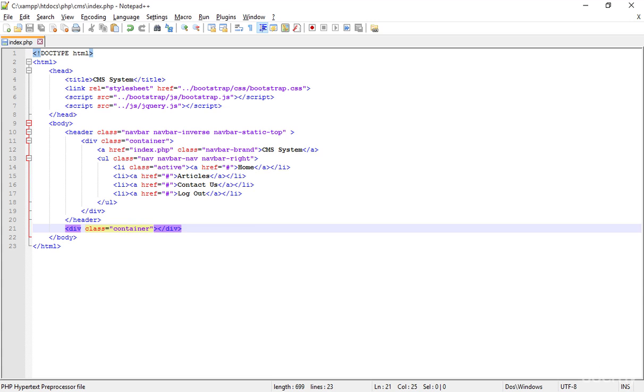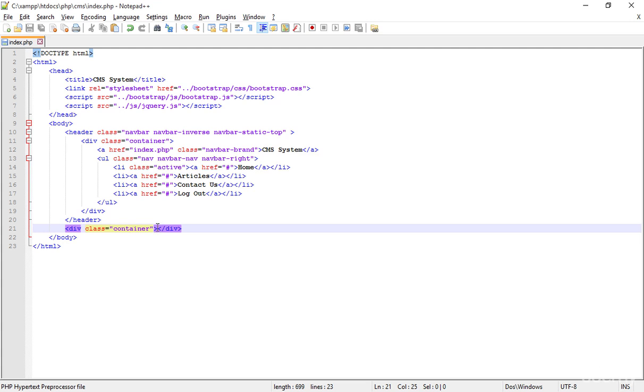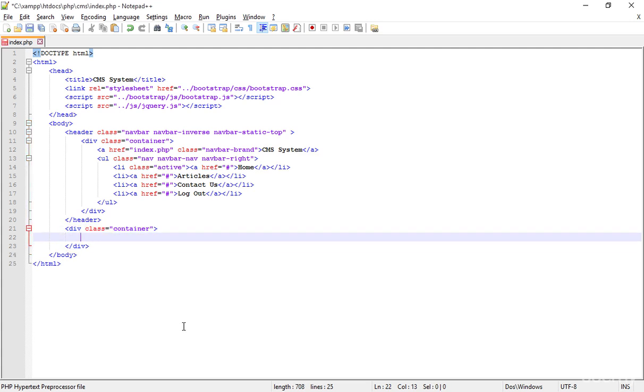In this way the new data which will be inside the middle area will be in the margin, the same as the CMS system to the logout, just in the header's container. So I'm going to add some more things here inside the container. The thing is that we have to create a row and two columns. Just suppose that we are working in a table.